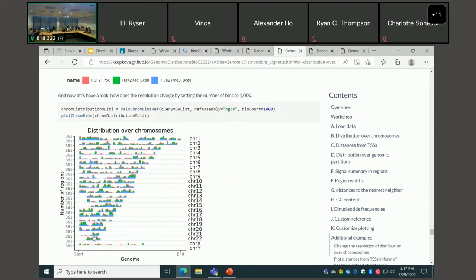I might just make a recommendation that you be explicit in your materials that it's not just HG19. It's chromosome IDs assuming either UCSC or Ensembl, or here's how you convert them. If you've got NCBI, you need to do a custom ref or something like that, because that's a place where people can get tripped up. Okay. Yeah, that's a good recommendation. I'll include that.